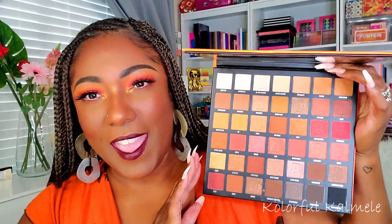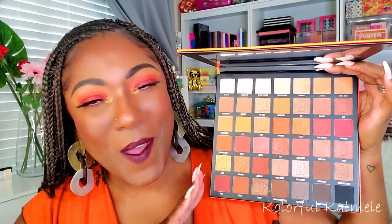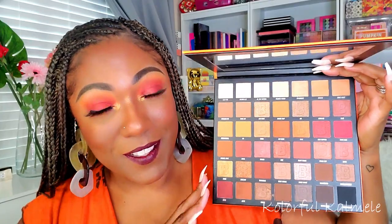So this is what we have — kind of a warm red and orangey, very simple eye look. If you want to recreate this, it's super duper simple. The palette I used today, as you saw from the title, is this Beauty Bay Fiery palette — the 42-shade palette I just picked up not too long ago. I did show this in my last haul, and I used this palette to create this look — nothing else, no other palettes, just this one.